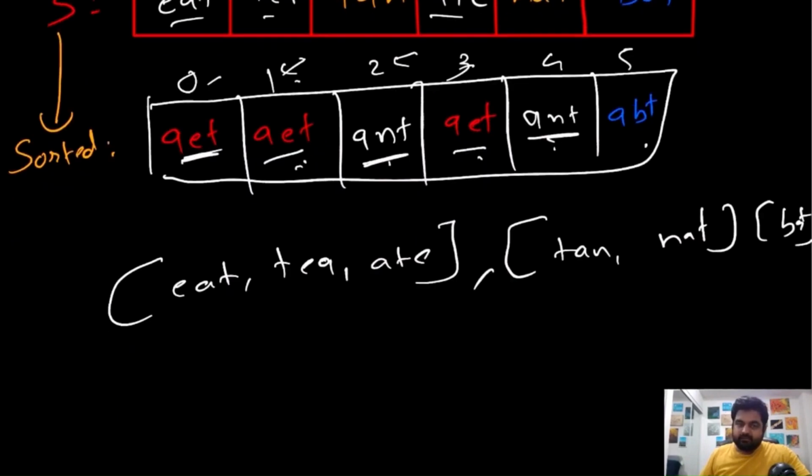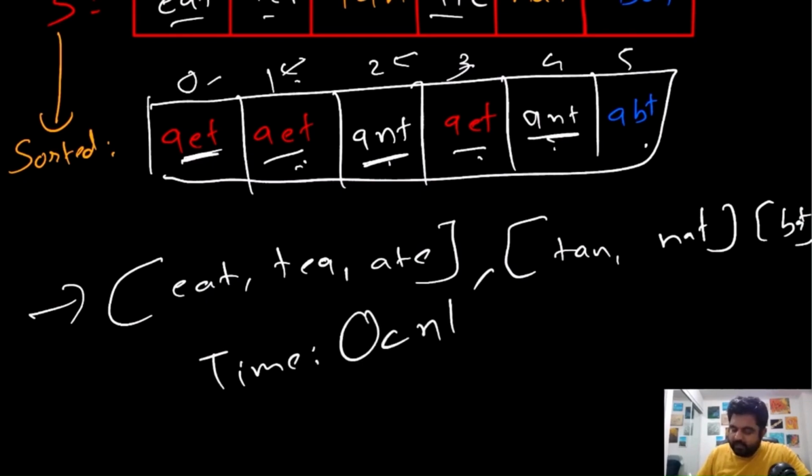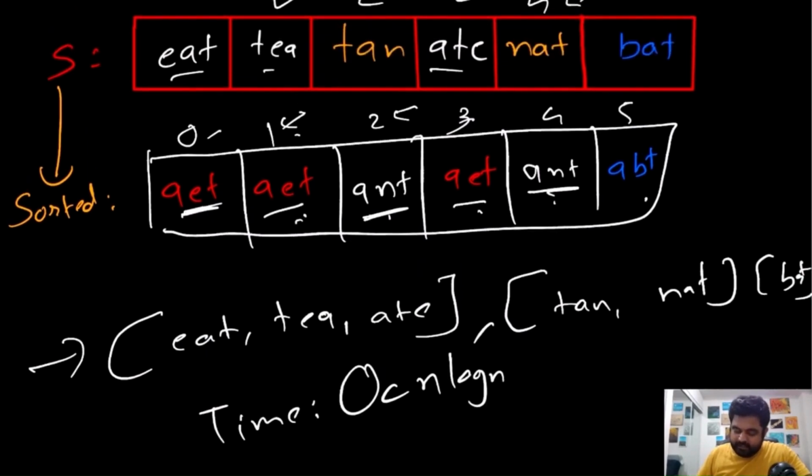So this solution would work fine. We will get our desired answer. If we see the time complexity, in this case the time complexity is actually going to be big O of n log n, just to create this original sorted string, multiplied by k, and this k is actually the biggest length of the string that we will have to compare, and this would be the final time complexity.